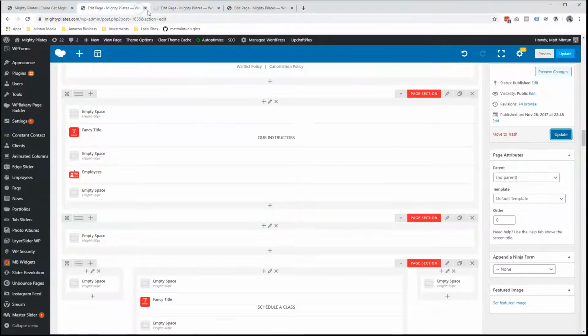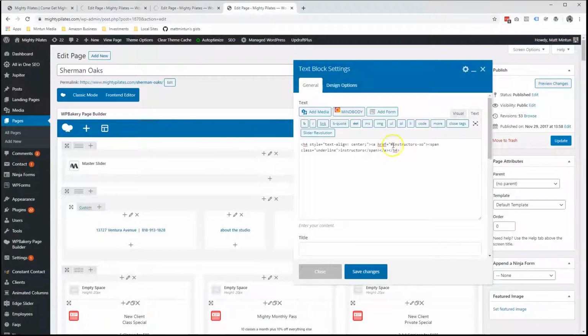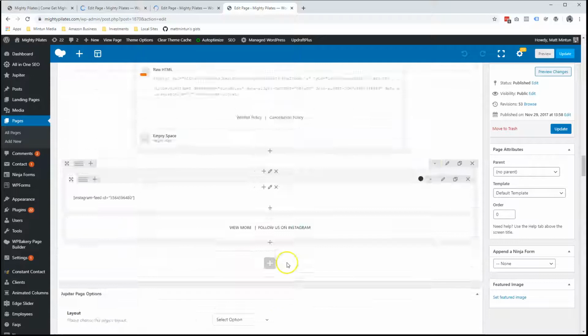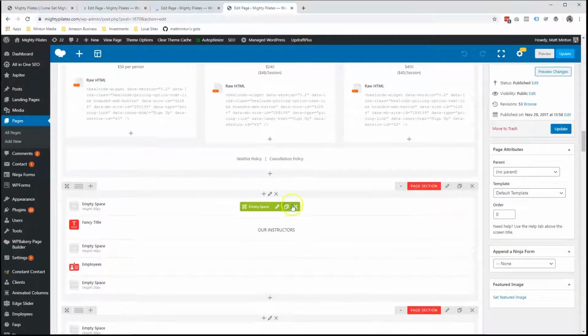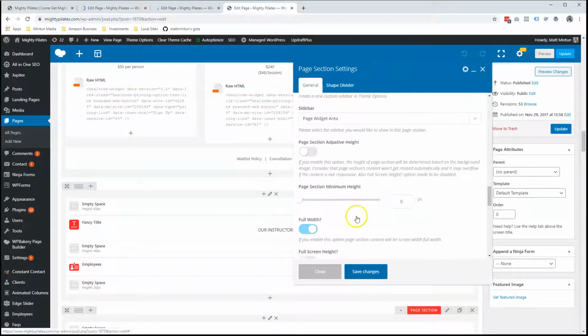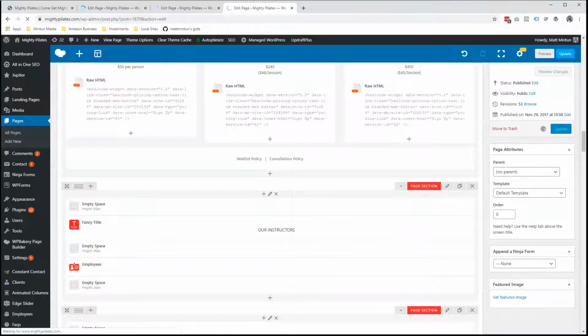Update. Did I update this one? I don't think I did because it's not at the top of the page. Okay. Whoa, went way too far. There we go. Update. Now, once these are done loading and saving, we're going to test each one out.